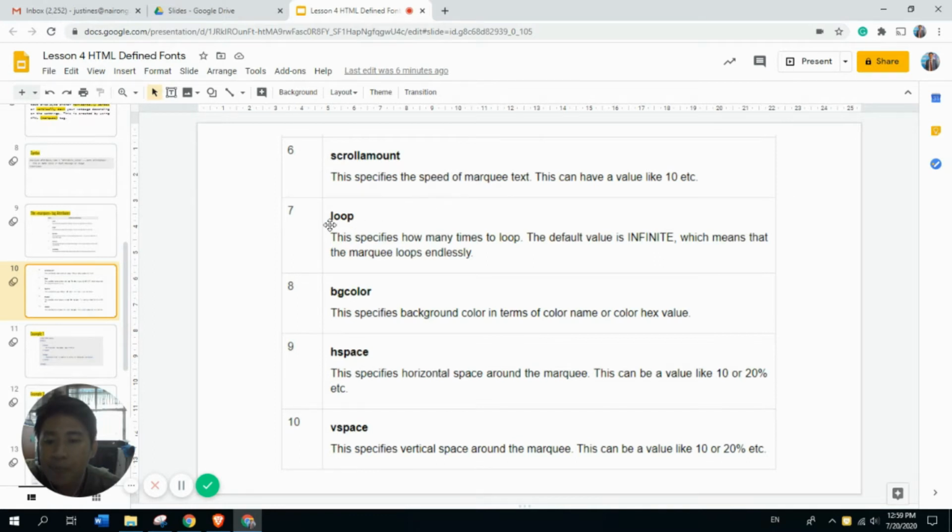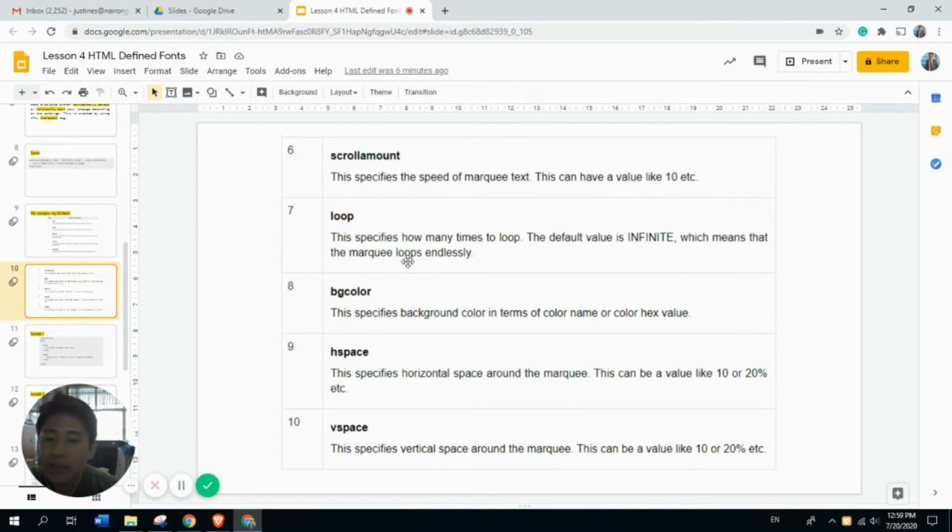Okay, next, number 7 is loop. So loop specifies how many times to loop. The default value is infinite, which means that the marquee loops endlessly. So meaning if you do not use this loop attribute, there's a default value that the looping of your text is infinite.